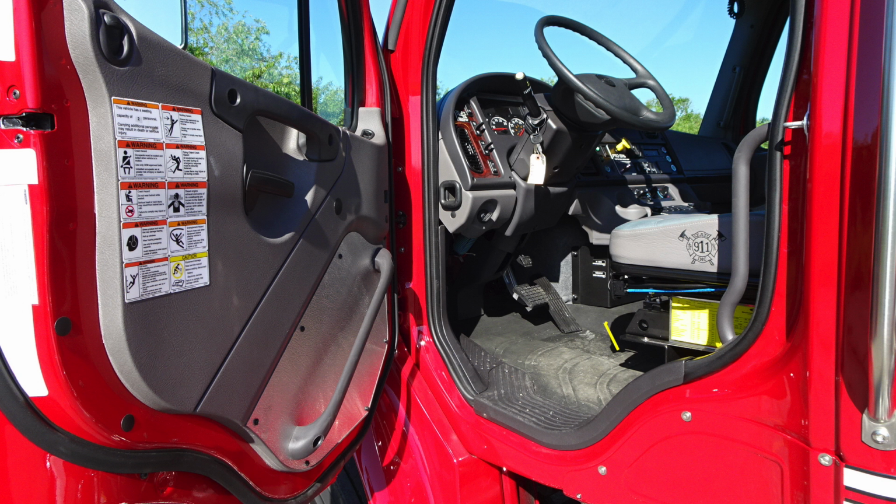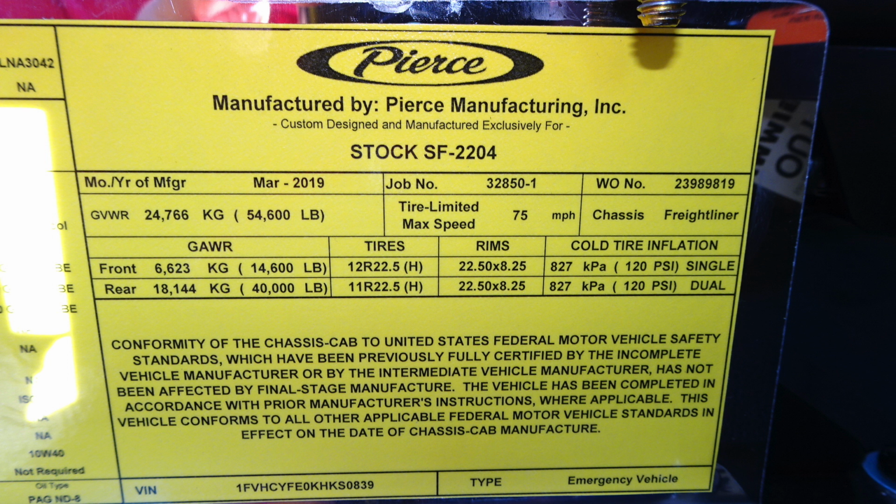As we move down just to the seat on the right side, you'll find this yellow placard, manufactured for Spokane Fire Department, indicating the date of manufacture, March of 2019, the job number 32850. It also has gross vehicle weight ratings, cold tire inflation, and also the VIN and fluid information for your vehicle.